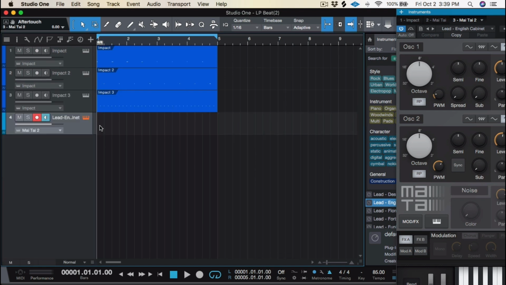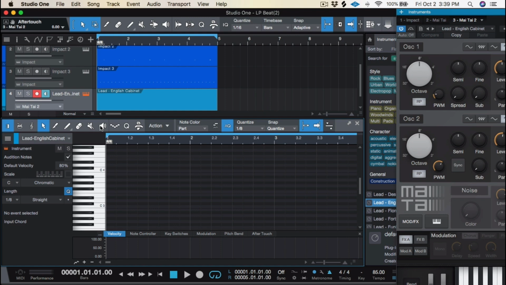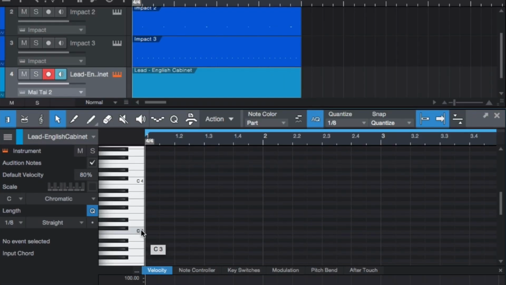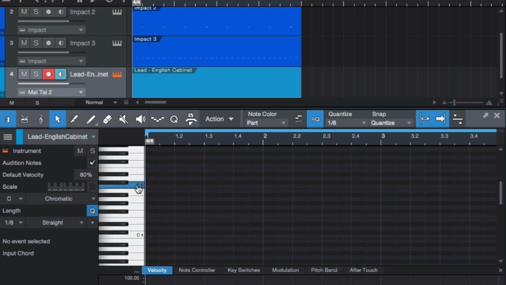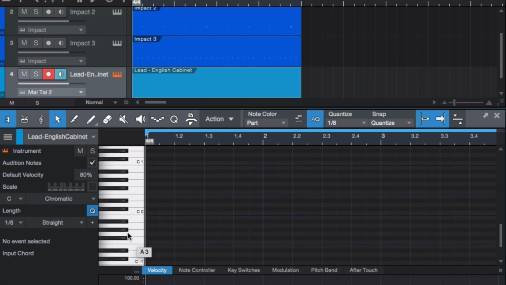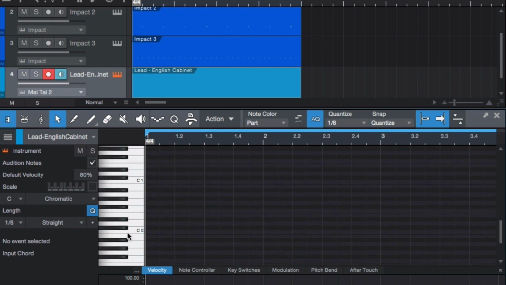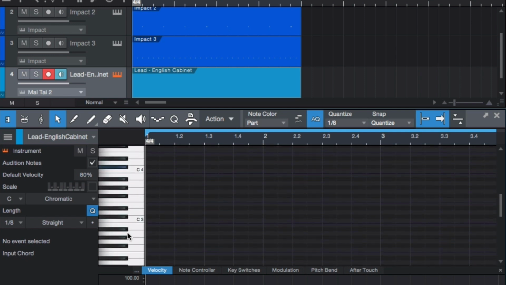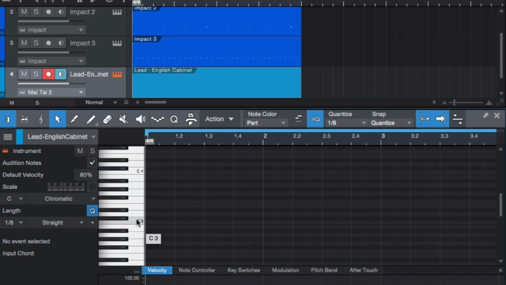So what I'm going to do is similar to the video where we penciled in a rhythm, the beat video, which if you haven't seen that, you can go back and look at it. I'm going to double click here. That's going to create a 4-bar MIDI region. I'm going to click again, and that's going to open up the piano roll. So as you can see, here we get a piano roll where we can click on the keys and we have everything we need here. So we're going to take the same exact steps. Let's just say we want to create a melody that maybe goes from C.